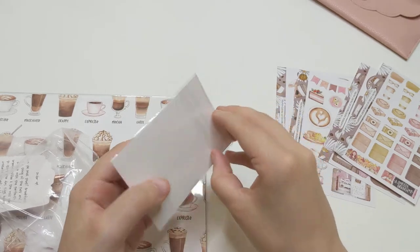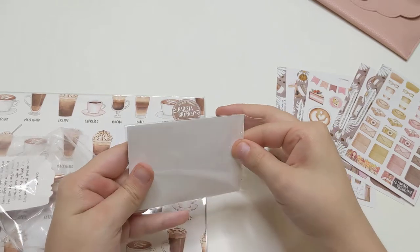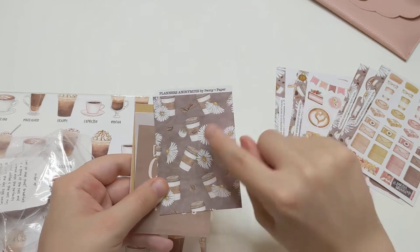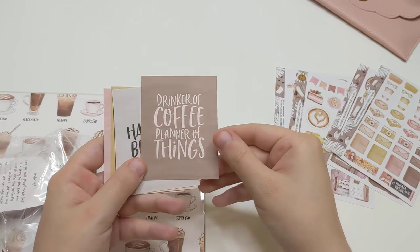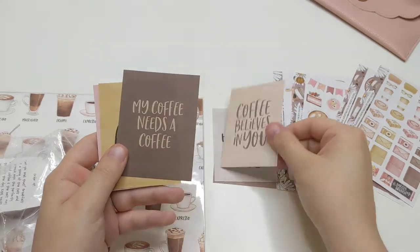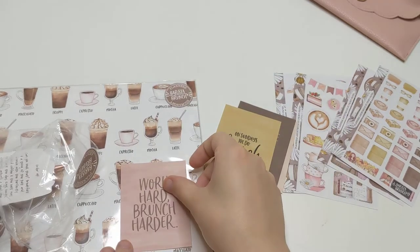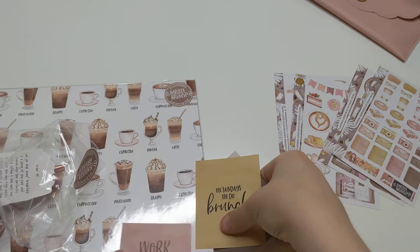So next are these little quote cards. And I love the way that she does this. These are so awesome to put in your planner. I love them. And the backing is just like this pattern paper, which you could put in a pocket of your traveler's notebook and just have that pattern peeking out, and it would be so cute. So it says, "Drinker of coffee, planner of things." "Life happens, brunch helps." "Coffee believes in you." "My coffee needs a coffee." "On Sundays we do brunch." "Work hard, brunch harder." And you can put them against the special papers that she includes, and they really stand out, and I think they just look amazing.